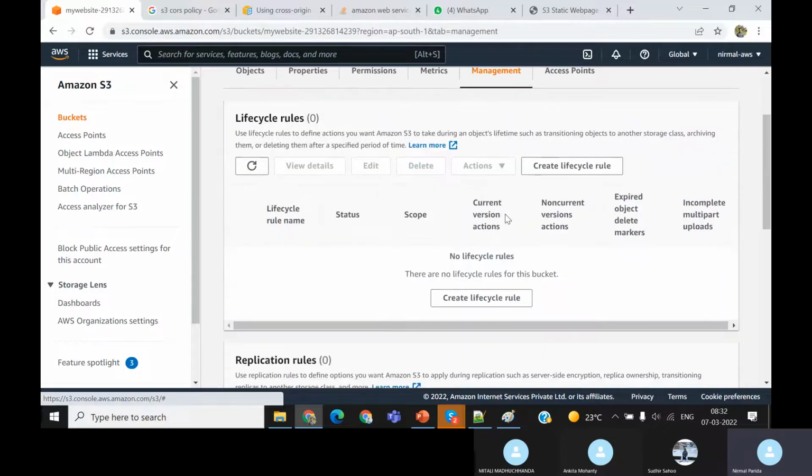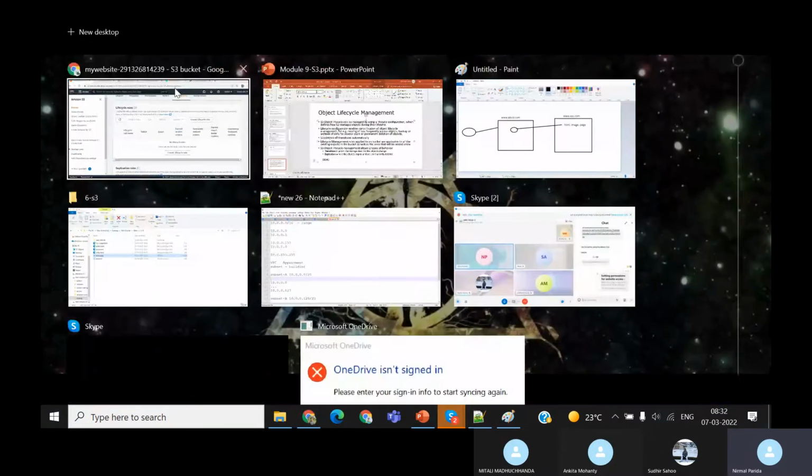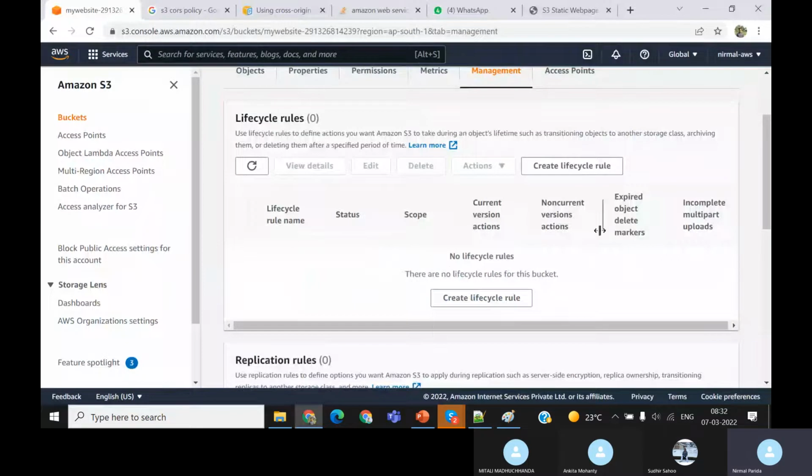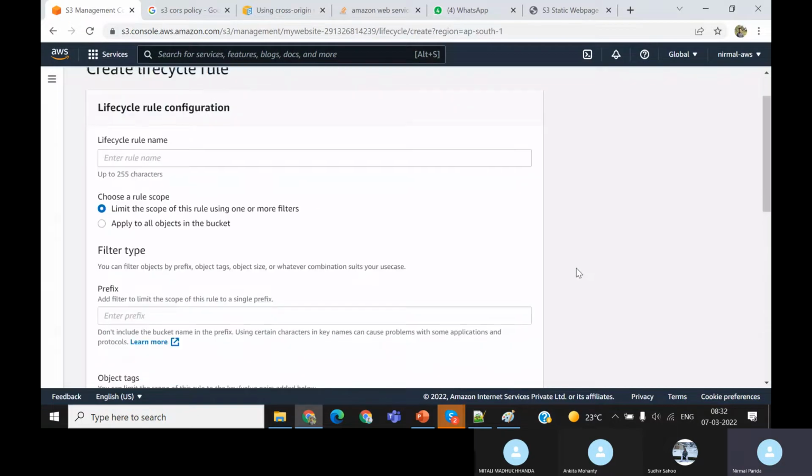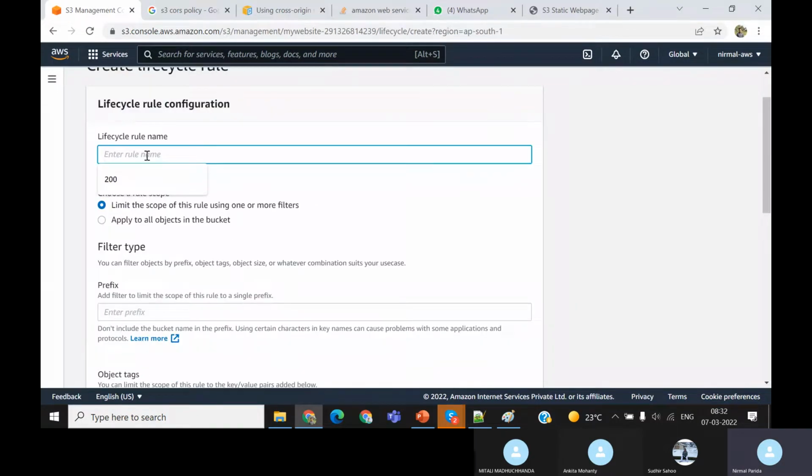Management, yeah, it comes under management, right? So here you can create one lifecycle rule. Maybe you can give some lifecycle rule name, maybe deletion of folder object, right?